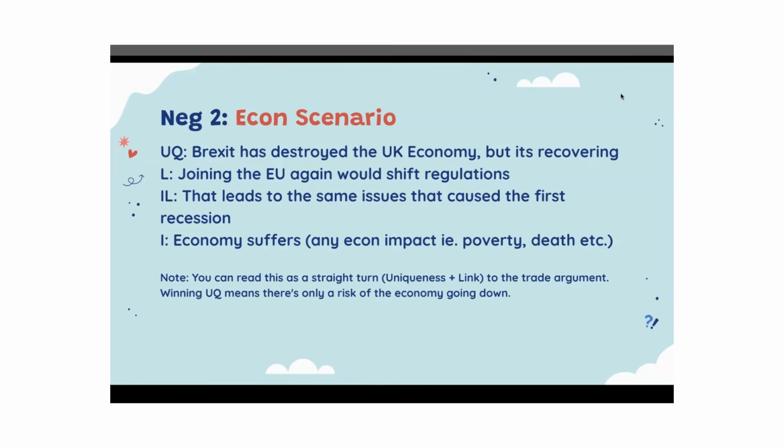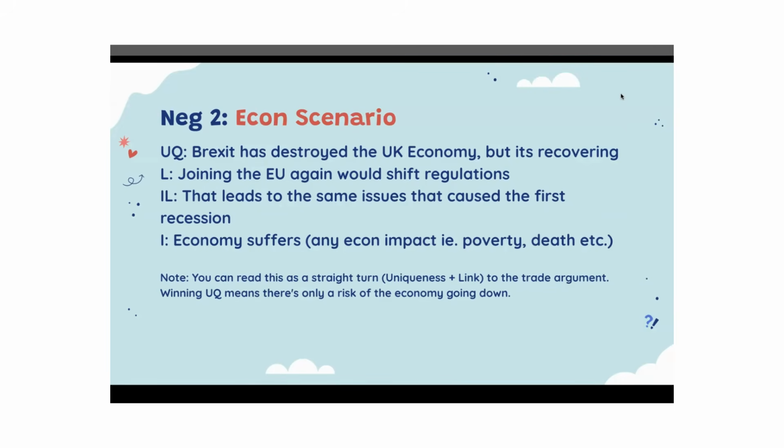The internal link is that it leads to the same issues that are caused by the first recession specifically, and then the impact is the economy suffers. This was pretty simple: any econ impact, poverty, death, recession. Also, you could probably run that the UK recession spills over globally, causing resource wars and then nuclear war.